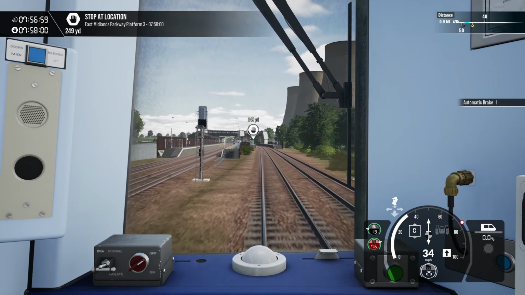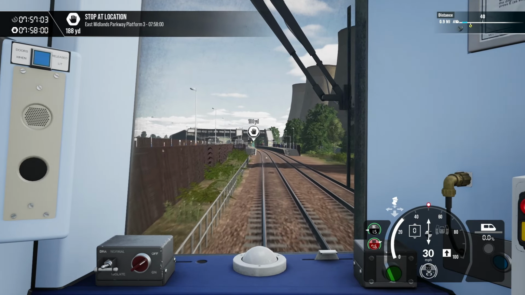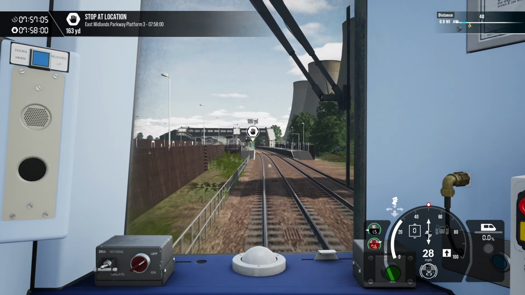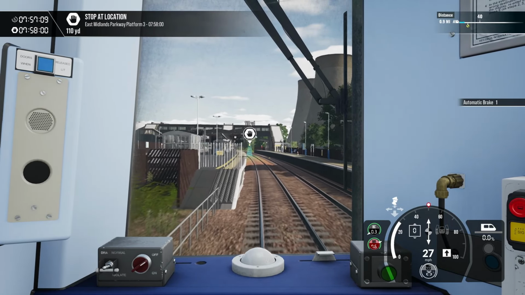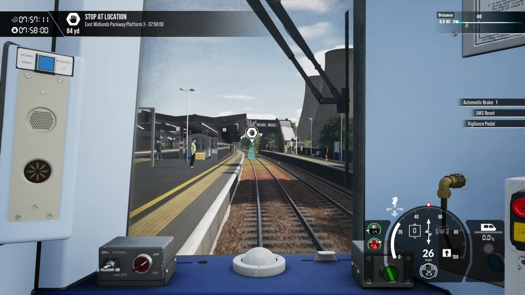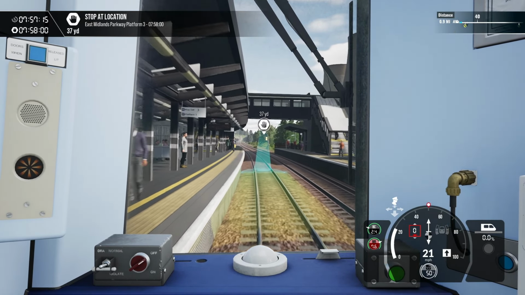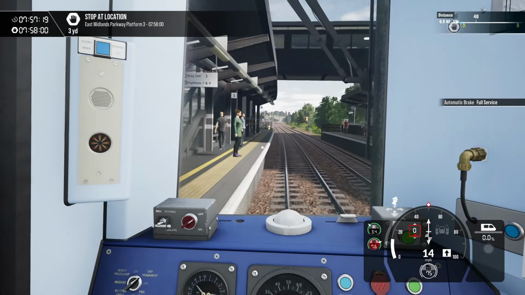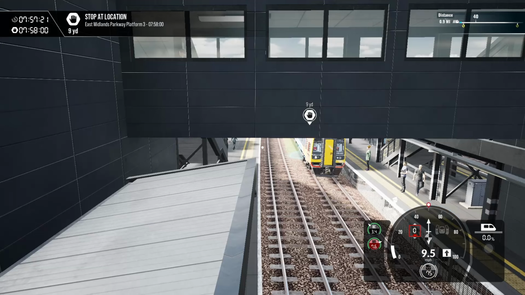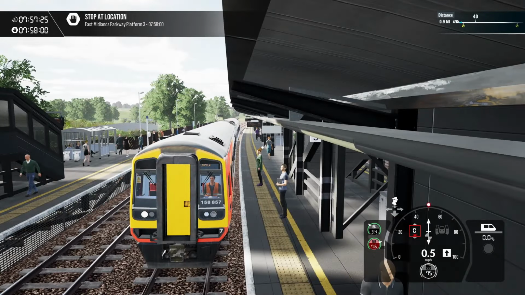East Midlands Parkway, as I said before, is actually going to be one of the terminus points of HS2, High Speed 2, before it was cut back to Birmingham. Sadly. This route actually depicts the Midland Mainline in its 2018 state. So this is 6 years ago.